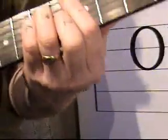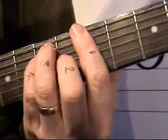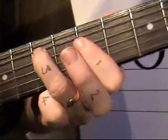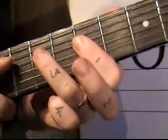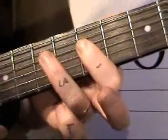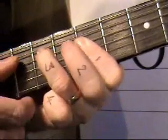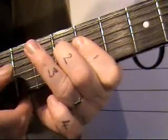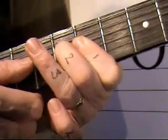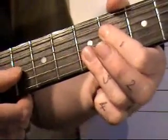You go to A on the 5th fret, bar chord. I walk down like this, bass line. How do I do that? Keeping the bar on the 5th fret, and I strum down with my 3rd finger, half bar, 2nd fret, 2nd finger on the 6th fret, 5th fret, and I do that.